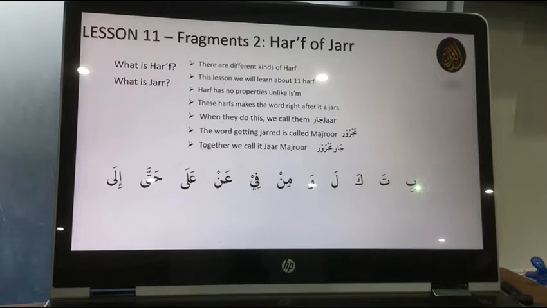Good. If I want to say, in the night. Okay, translate this one. In the night. Raise your hand who can translate this. Yes, not in. Fil. What's the last haraka on layl? Fil layli. Fil layli. In the night. Okay. If I want to say in the day. Fil nahari. Good. Fil yawmi. That's fine. Good. That nahari is also fine.